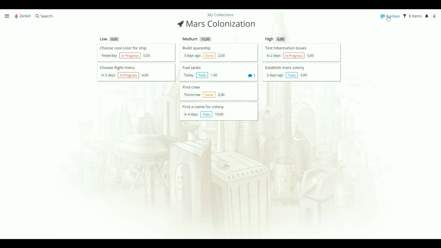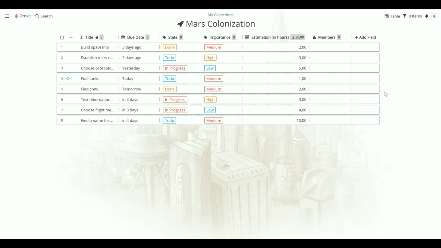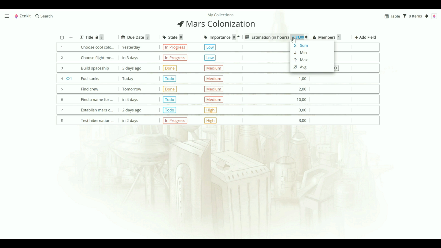If I click on the Views menu and click Table, we'll see each task in a spreadsheet. The great thing about this switch is that you're working on the exact same data, but now you have all of the powerful features of a spreadsheet too, like being able to use inline editing, being able to sort by different fields, and also being able to learn more information, such as a total or average amount for a certain field.